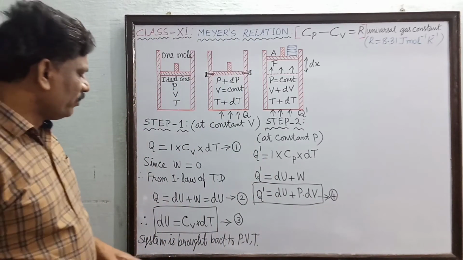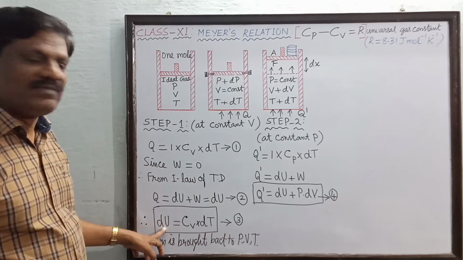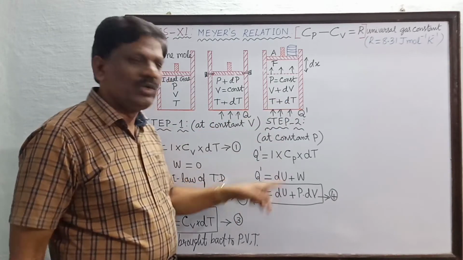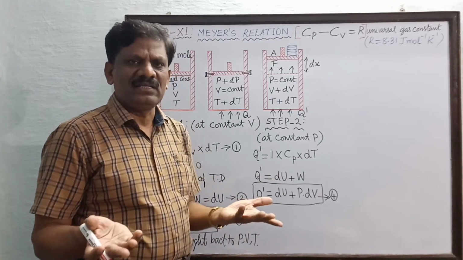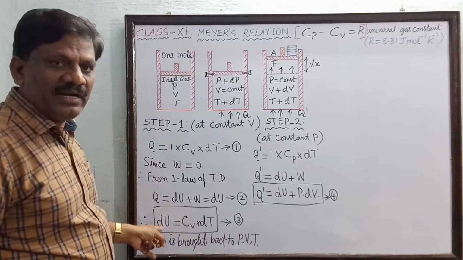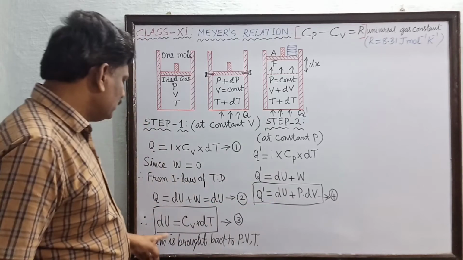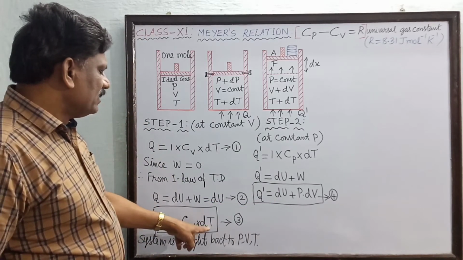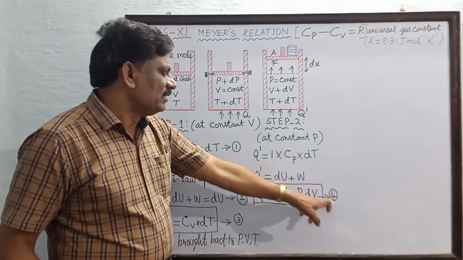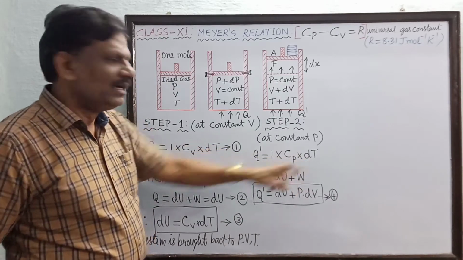Okay children, now you see that from the equation 3, the change in the internal energy of the system in the first step is dU. In the second step also, by the same amount only, the internal energy has increased. So I can substitute the equation 3 for dU in the fourth equation. Understand? So this dU is equal to what? Cv into dT. Understand? Also here you can see this Q dash also is equal to what? Cp into dT.